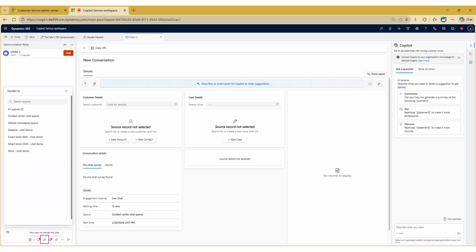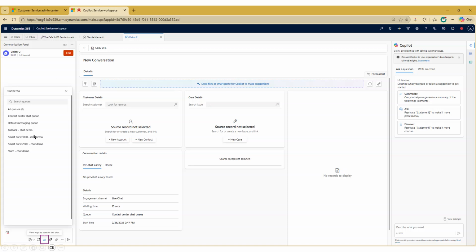In the customer service business, there are possibilities that the incoming conversation can be transferred to another queue or another team. For example, initially the customer service agent will pick the conversation and talk with the customer, and if the issue is related to something else, the agent will need to transfer that conversation to another queue or another department.